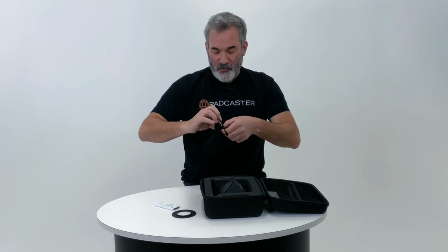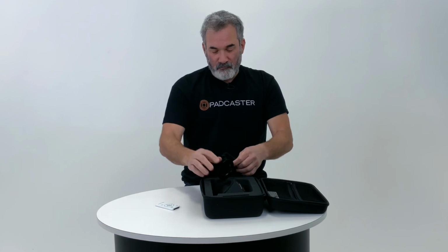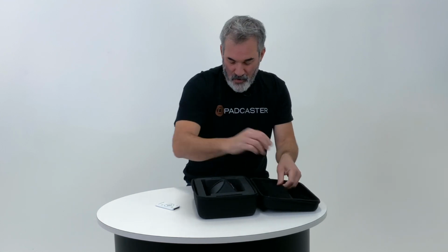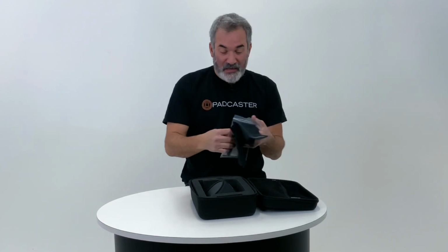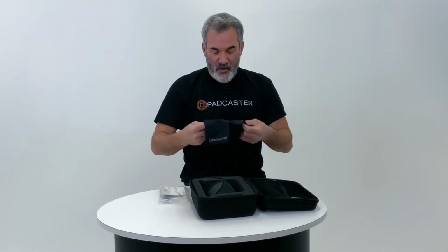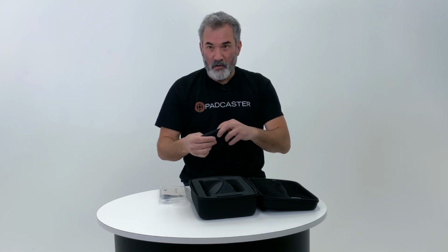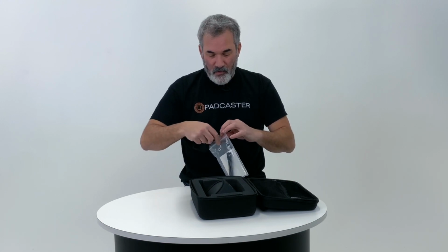Make sure all of your rings are together. There you go. They go right in there. Pull the bag shut. Put it up here. I'll take my Bluetooth remote. I'm not going to wrap it up in the box again. And I'm going to make sure that my cleaning kit is folded up. And what's that? The slots for the remote and for the ring.